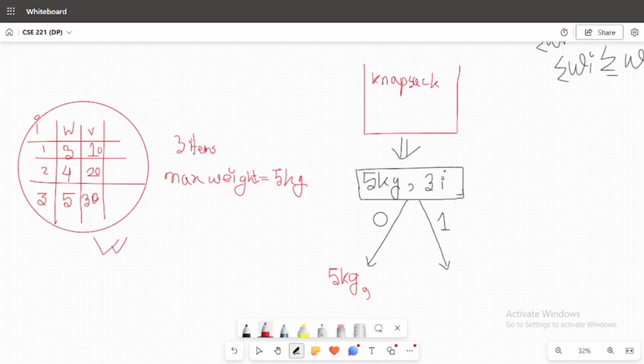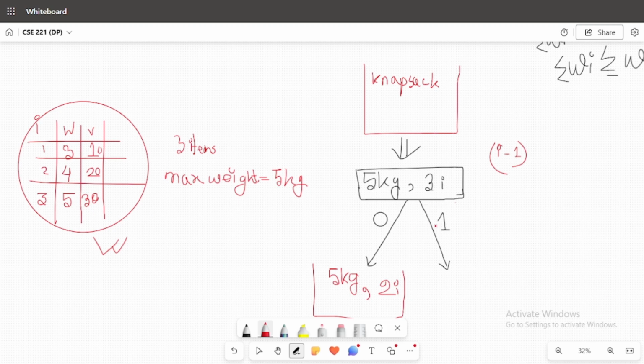What is the twist? Here total items is 3, but we can have an item in our bag, so there is a chance that there is already an item in our bag, right? So 3 minus 1, 2, 2i. So one item is getting minus from our total item. Okay, so what is our total item? I, and we are subtracting 1 because there is a chance that in our bag there is already an item. So we are subtracting one item from our total item, which is I minus 1, right? And 5 kg or 5 and weight remains constant because we are not picking any item from the list.